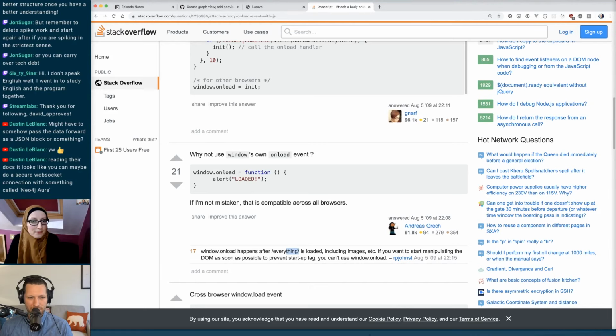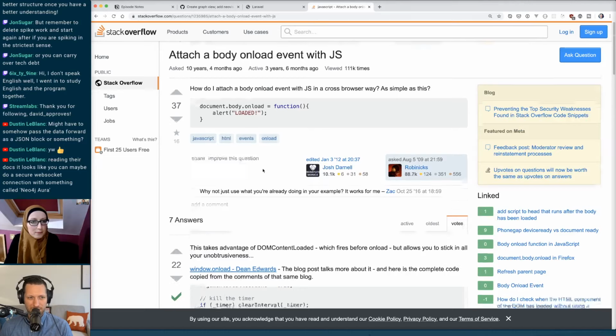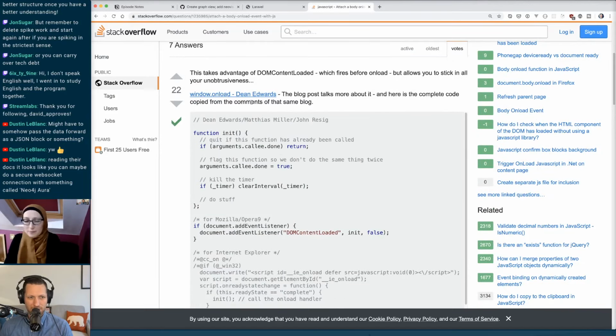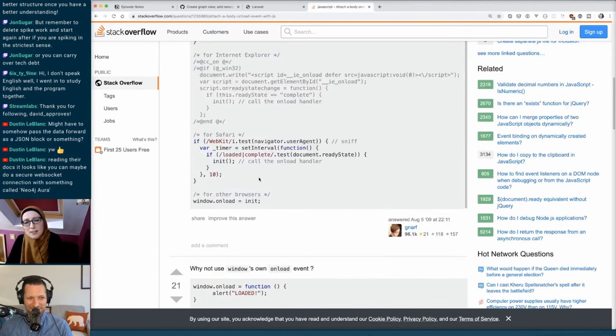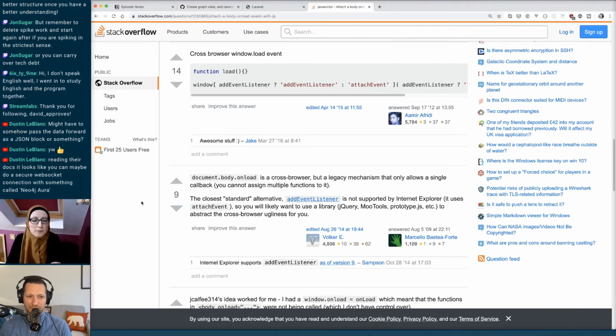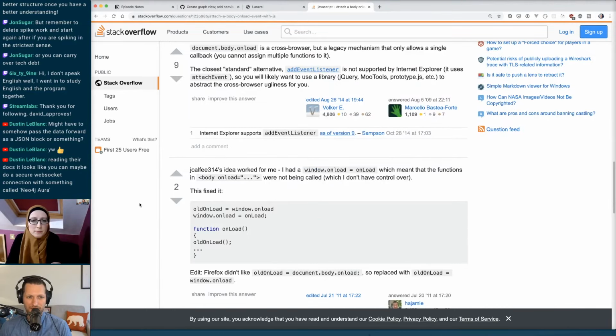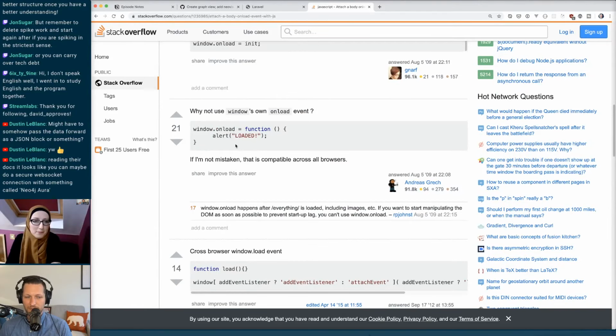Window.onload happens after everything is loaded, including images, so that might be a problem, but it might also be... Wow, this is nasty. I definitely don't want to do all of this. And also, it doesn't have to load on everybody. I mean, only on that one page. Yeah, so when we pull it out, it will probably actually get easier to do that. But I'm just trying to see if there's a really quick, simple version of it. But I think we're just going to do window.onload for now, just to keep it simple.